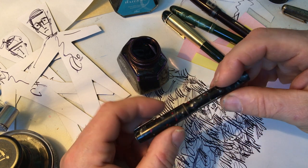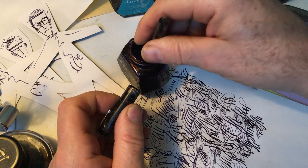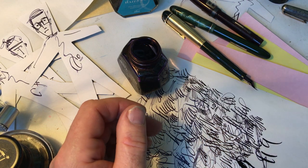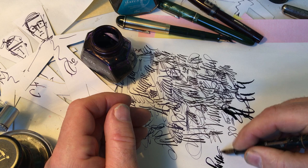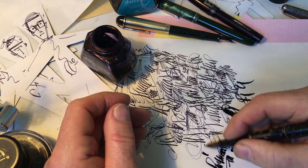Here's a little Waterman. Let's see, this might be a good one for a calligrapher. Oh, wow. This has a really fun nib. This would be good for either a calligrapher or an artist.